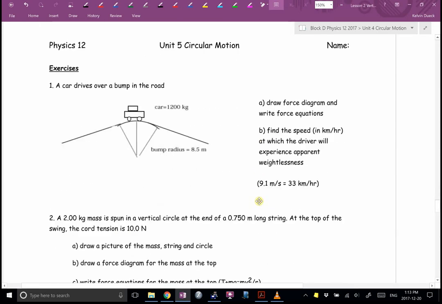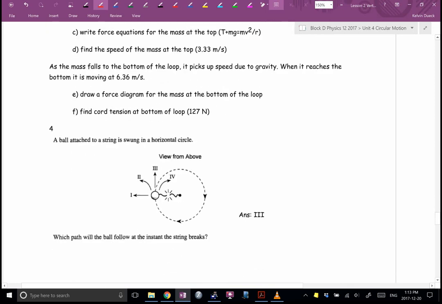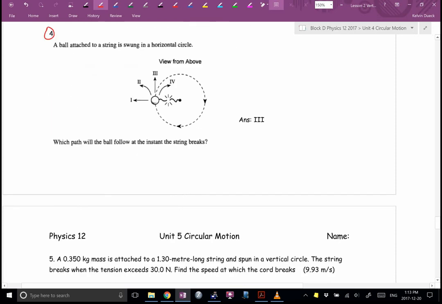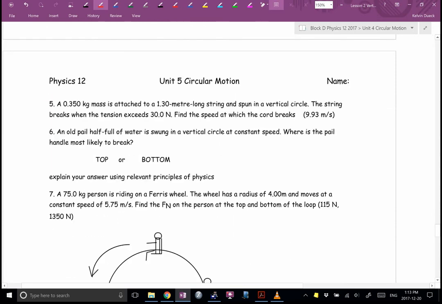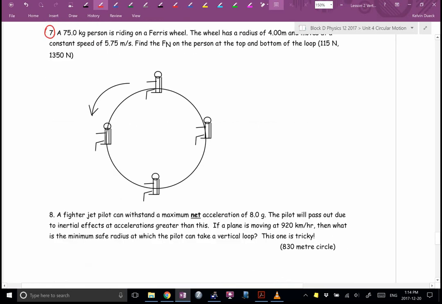What's your homework? You can try number one. Yeah, you got to do some work now. You can try number one. Pardon me? And you're actually getting a fair bit of time at the end of this class. You're going to have at least 15 minutes. There you go. Two is good. I must have nuked three and not liked it, so that's okay. Four is good. That's a conceptual question. Five is good. Six is good. So far, I've assigned everything I know. I like the Ferris wheel question.